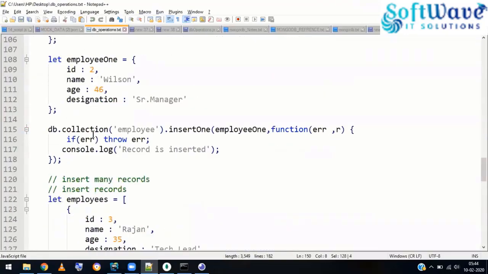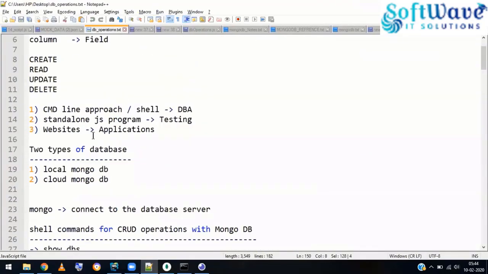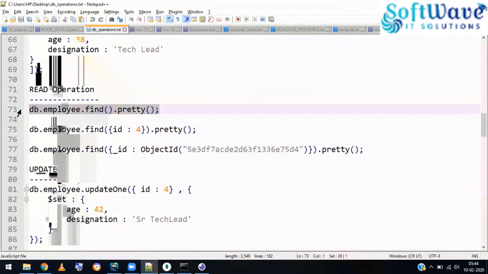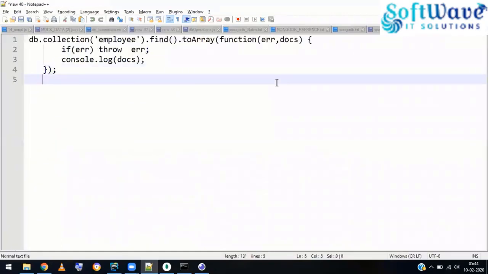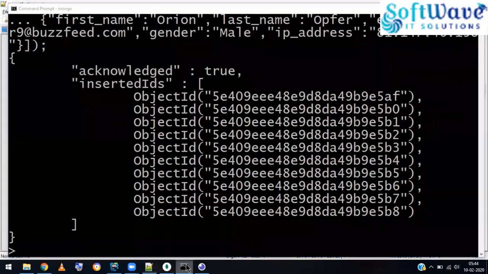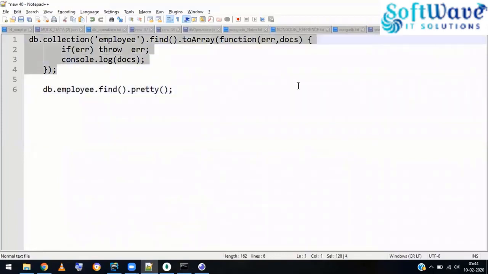See, it's different. This is from the shell. I think you're thinking about this one. This is the shell. Not only JavaScript developers, everybody does this command from the command line. But when you're writing a program, it is like this. Both we are using for displaying the data, retrieving data, but the Windows command is different.